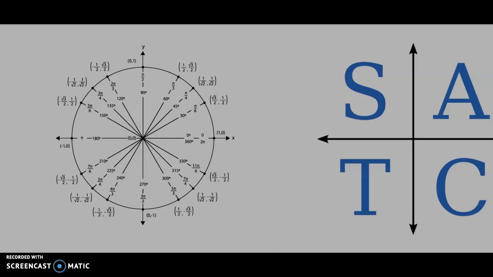On the unit circle, remember that our x values always correspond to the cosine of the angle that we're looking at. So if theta is right here, the x value of this point on the unit circle is equal to the cosine of that angle. Our x values are always cosines, and our y values are always the sine of the same angle. So the y value at this point, which is 1/2, is the sine of theta.